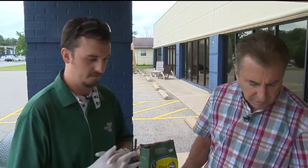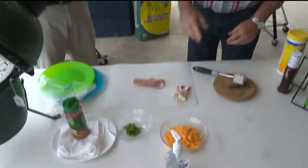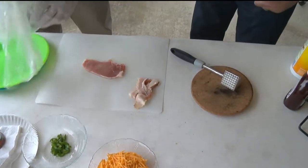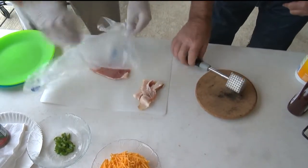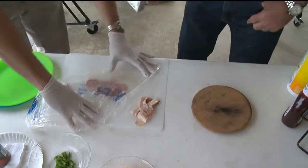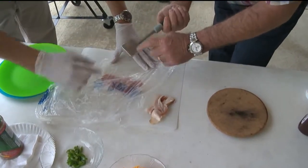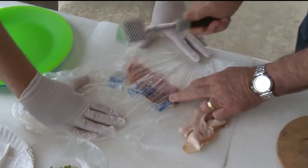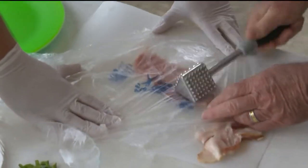I have a gas grill at home — I turn it on ten, fifteen minutes before I put my steaks in there. So it's about the same time. We're not talking a huge difference. Okay, we've got some food out here, we're going to cook something — give them a little demonstration. What are you going to make? These are my pork roll-ups. It's kind of a basis of a roulade. We're going to cover our pork here — I'm going to let you pound that. I'd use the flat side. How flat? We don't have to go terribly flat, just pound it so it's halfway decent.